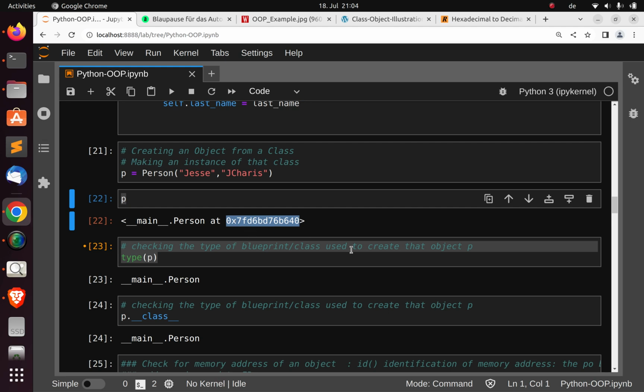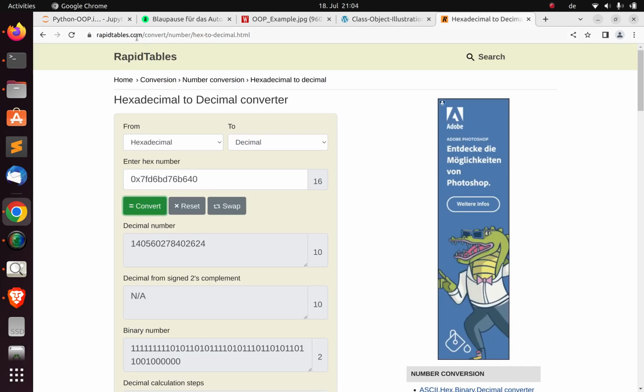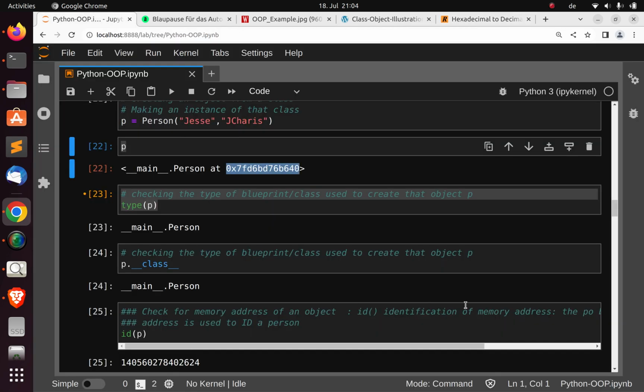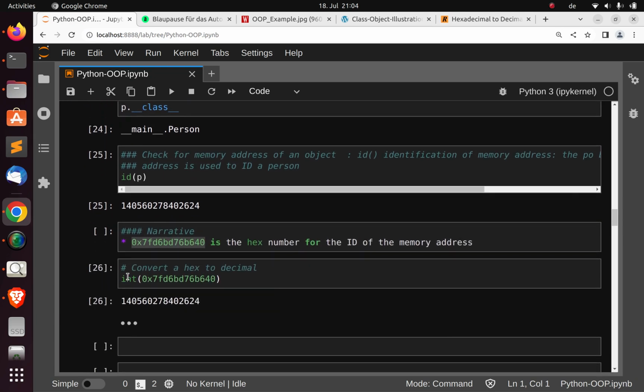In case you want to check for the hex number, you just use an online hex to decimal converter, or you can just go with int. Perfect. It's going to convert it from hex to decimal. So now you can see that this number ID is the same as the one here. So that is going to be our simple narrative.